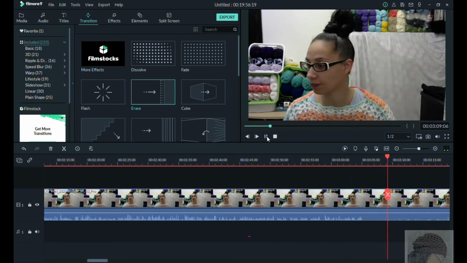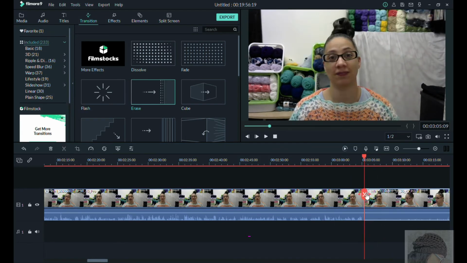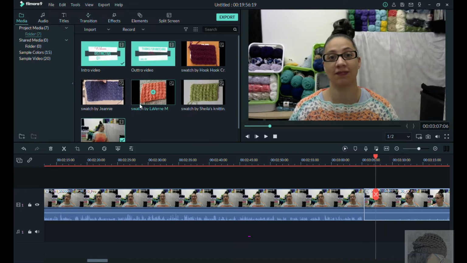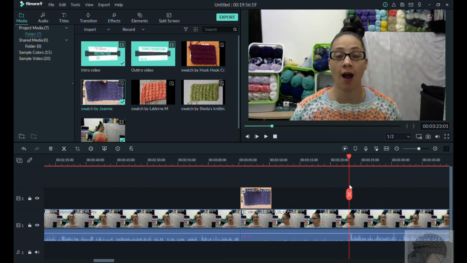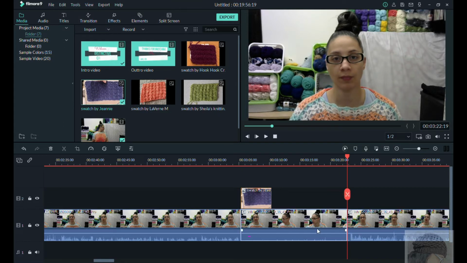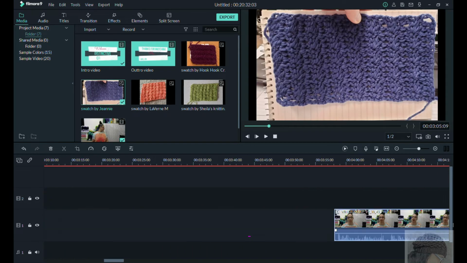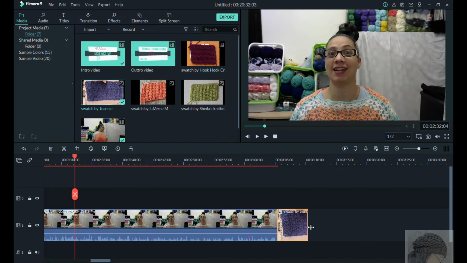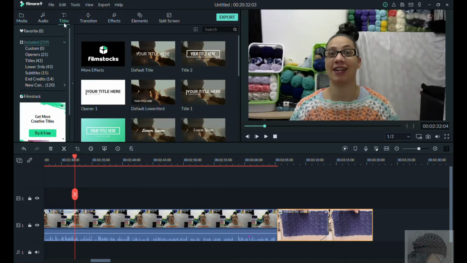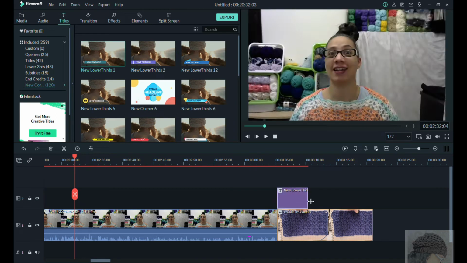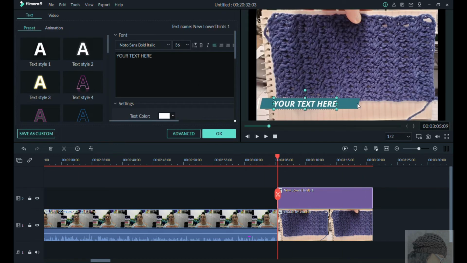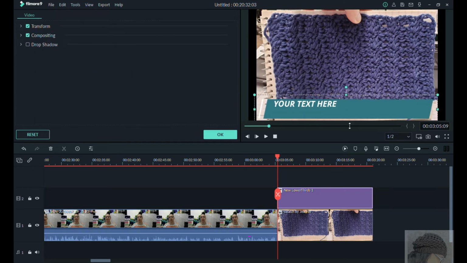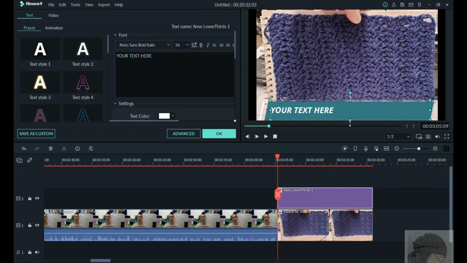So for this particular video, I did want to add in some pictures of some swatches. So all I'm doing now is I am just bringing those pictures into the film strip, and I'm cutting out a part of the video where I'm adjusting, and I'm just sliding that film down, and then I'm putting in the pictures right in there where they can be next up in the screen. And I'm also adding some text so that I can add the titles of who made the swatches and give them credit for their work.